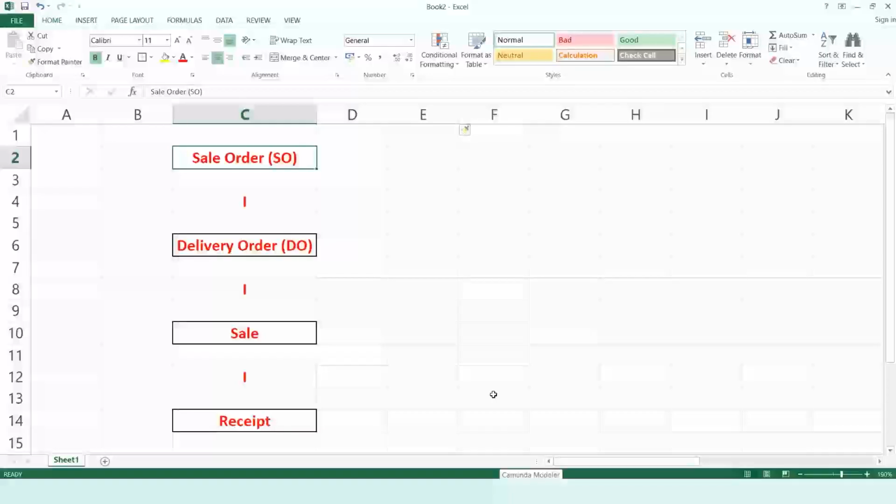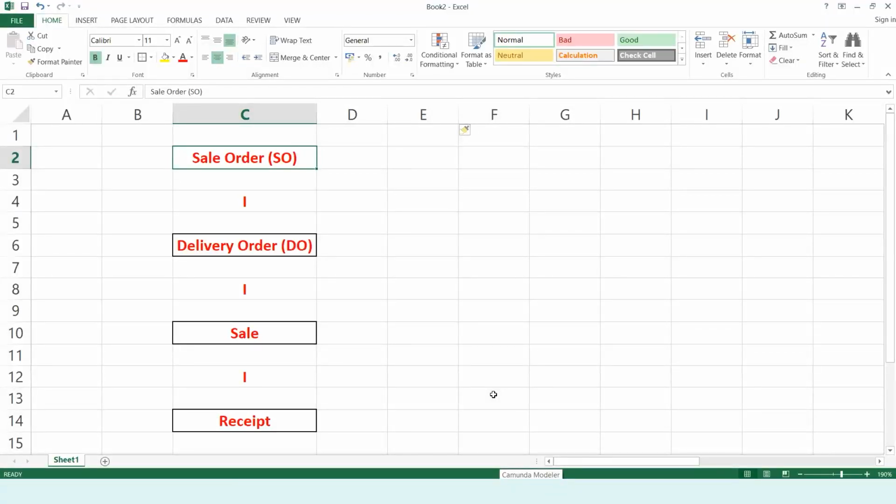Let's check. You may follow a process of receiving a sales order, delivering the material, raising the invoice, and receiving the amount against the invoice. This is a process which can be followed as a standard process. But on the other hand, one may simply deliver the invoice with goods and receive the amount against the invoice. So simply the sale and the receipt part.